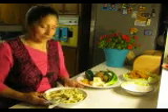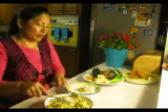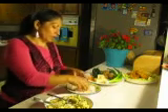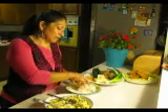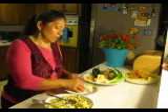Once you've got your mixture taken care of and mixed up — you do add bacon bits to it, too — you're going to have a mixture of panko breadcrumbs, flour, salt, and pepper. You're going to take a tablespoonful of your mixture and roll it around in the coating. It's really simple, it's not messy, it's easy to do, it all comes together. Just get it coated pretty good and then you've got your little nugget formed.